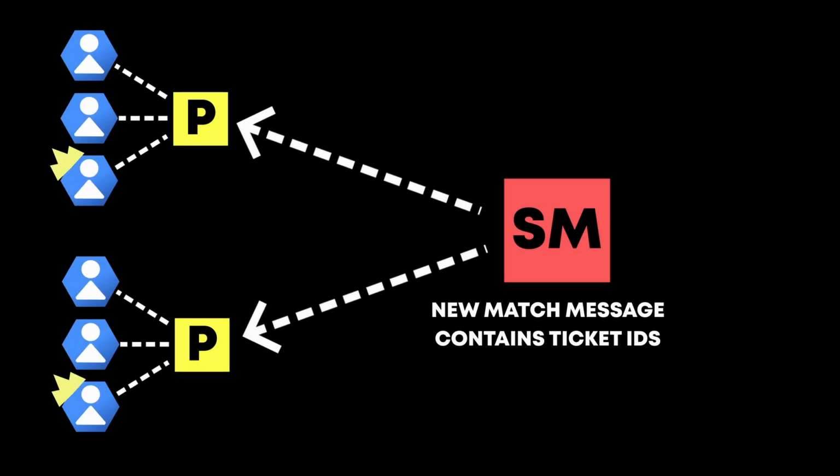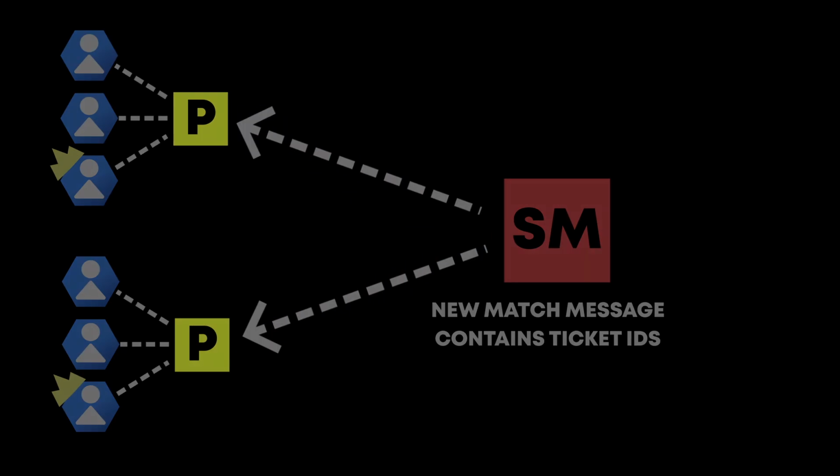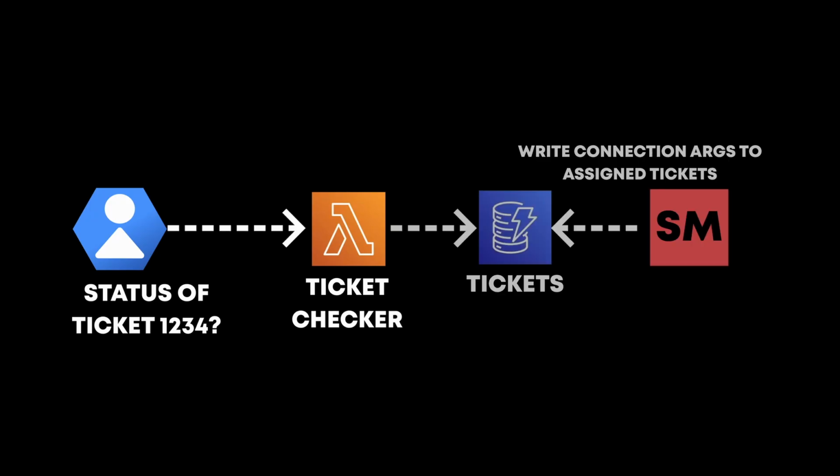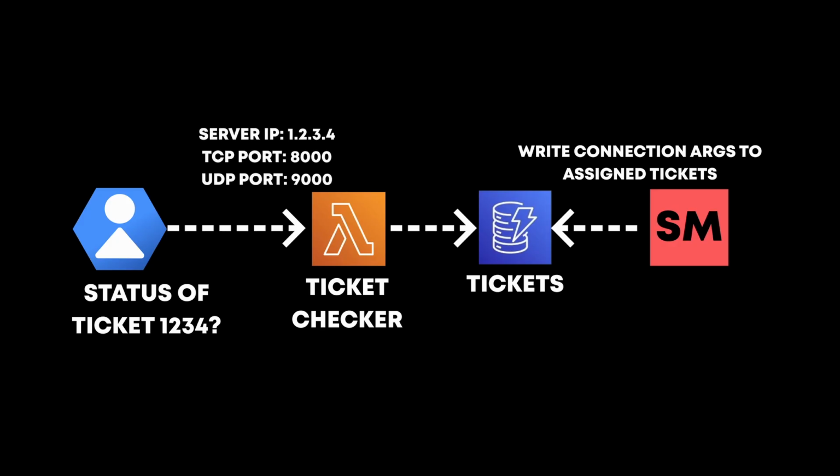Then once the manager starts the session, to get the connection args to the player, it can do one of three things. It can use the party service to notify players, assuming your game has a party service, or players can use their matchmaking ticket ID they were given in response to their matchmaking request to repeatedly poll a microservice. The manager will put the connection args in a database, which the microservice will read from to see if the player's tickets have been completed.